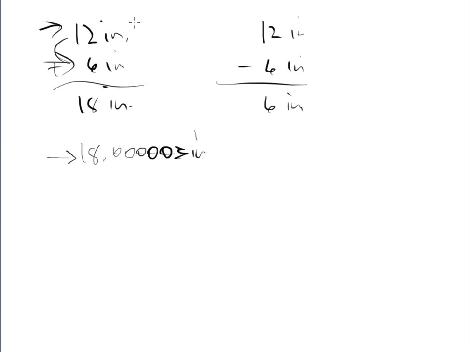So this is just a formal way to talk about the rules that we have to follow when we add and subtract numbers or when we multiply and divide numbers, and it gives us an idea of where to round these digits. The same thing's going to happen with your subtraction. You're going to take 12 minus 6. Most of you are going to write down 6. I don't think any of you would have written 5.9999321 inches. You wouldn't have done that.